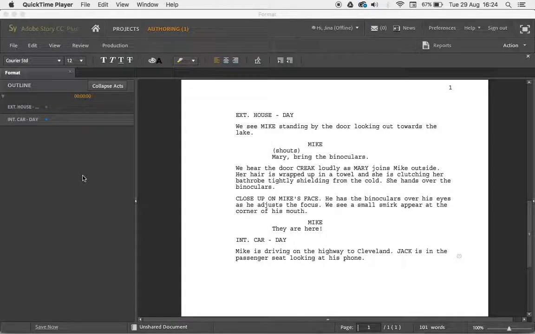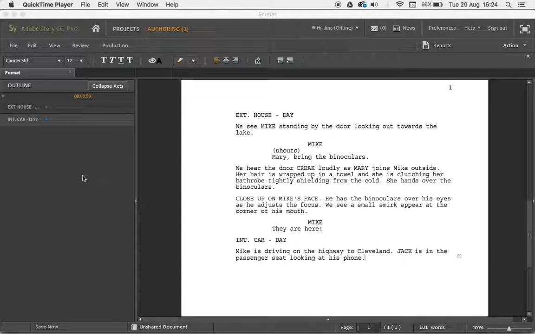All right, so today I'm looking at Adobe Story. It's part of my Creative Cloud Adobe packages. So I use this one mainly. I used to use Celtx quite a lot, but now that I got this as part of my Adobe Creative Cloud packages, it's just easier to use it all on the computer.